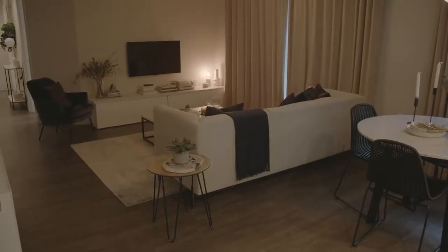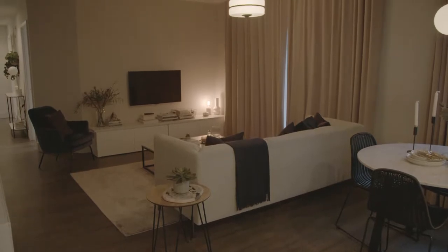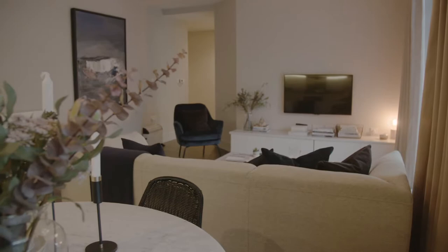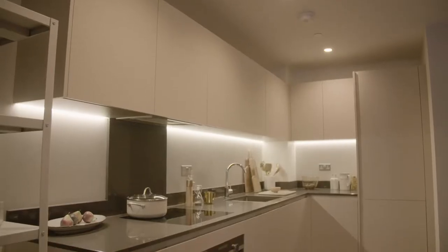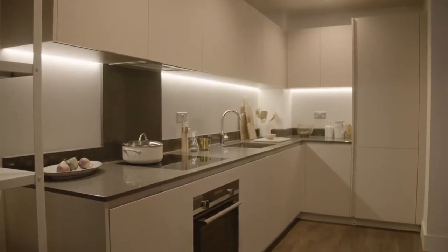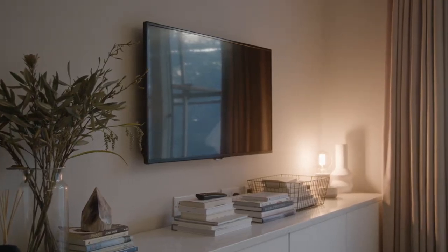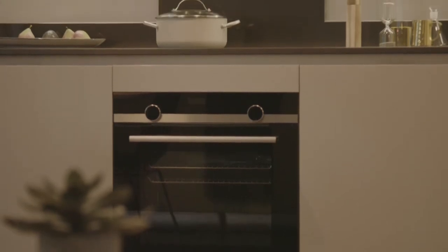We're here now in the Benchmark Apartments and we've built a one-bed and a two-bed home ahead of time to show off the quality that we're going to achieve here at Wembley Parade. This gives our sales team and prospective customers a chance to understand the space and the layout of the homes. Behind me you can also see the kitchen with its integrated Siemens appliances, and we have a timber effect flooring that runs throughout the living areas.